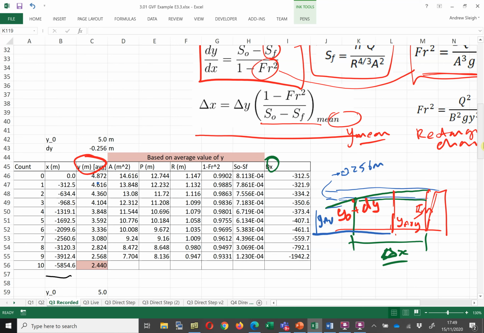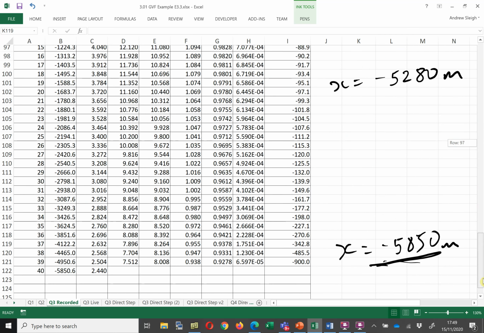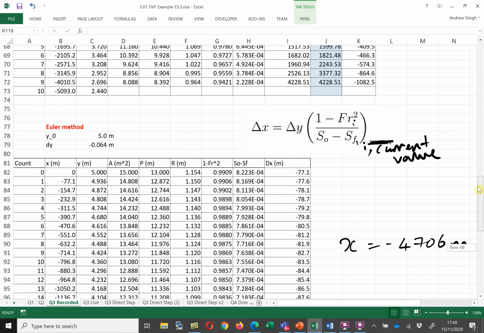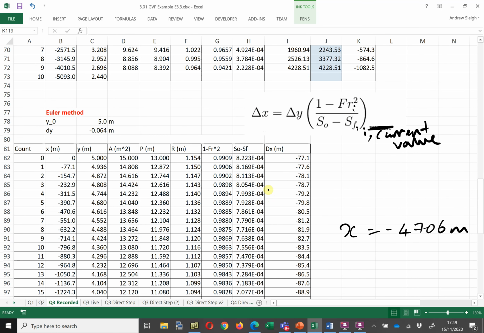I may do that on a separate video, but this example here was to show you an implementation of the Euler method for doing the integration. By far the easiest, probably, well, numerically it's definitely the least accurate, but definitely the easiest to implement.